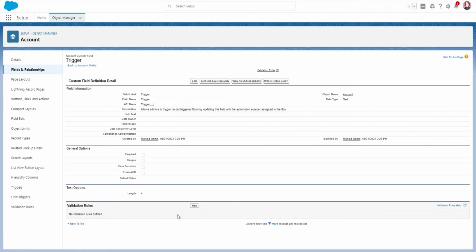So you have your own secret running record triggered flows, because normally you can restrict usage with flows to certain users, and that's a whole other session. You would use custom settings, I think, is the best way to do that, to block some users from triggering your flows, or you could do it in your criteria, which I don't recommend because it's kind of like hard coding certain users, certain things, where there's other ways to do it that are a lot more elegant. But this trigger field is 4 characters long as text. That's all you need. So that is the automation number.